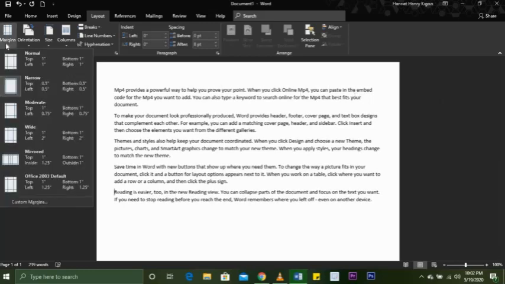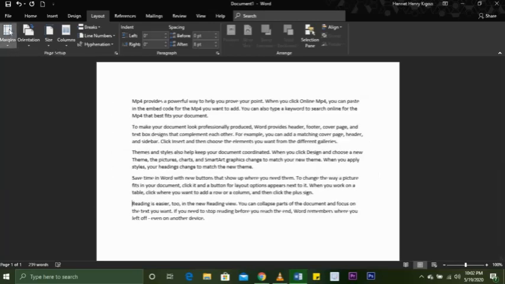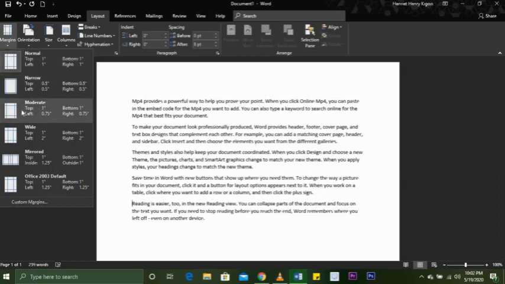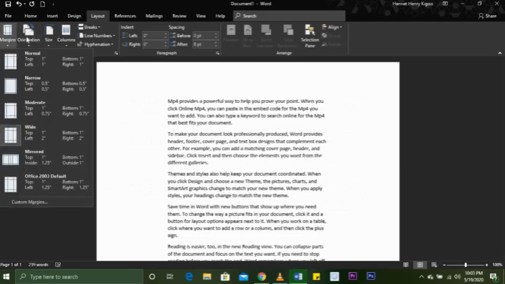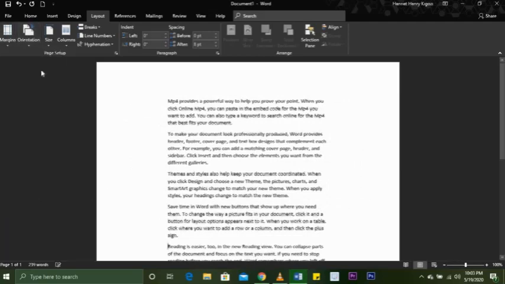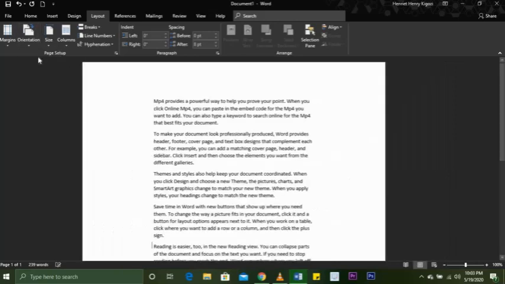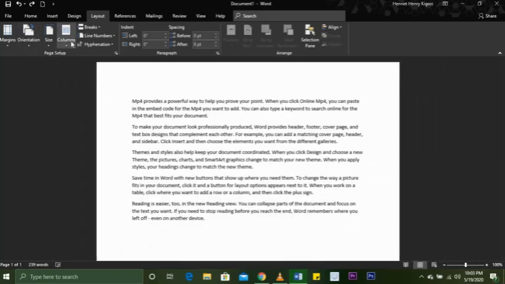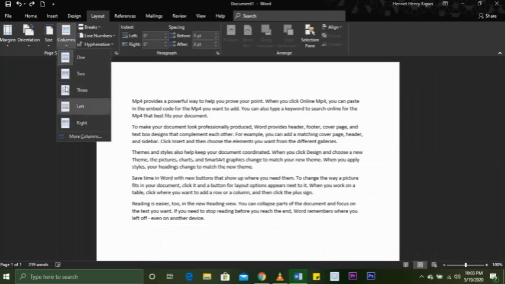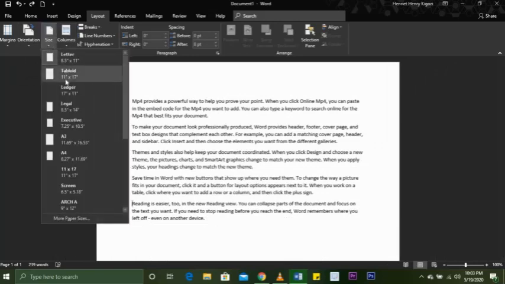They balance on the paper according to what you have set. You can see if you set it there, it balances them. If I set it to wide, it balances the texts accordingly. Now you can change the orientation to landscape or portrait. You can give it columns. You can give the size to what you want.